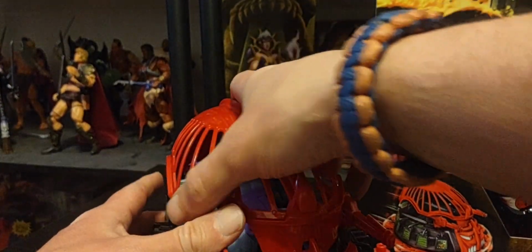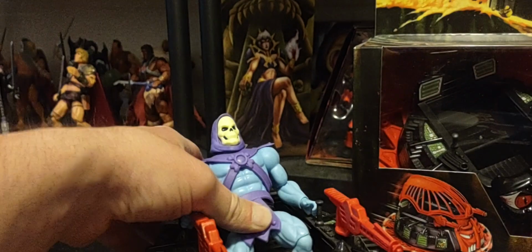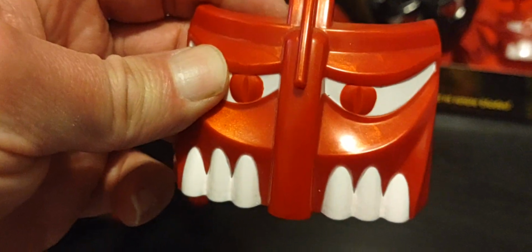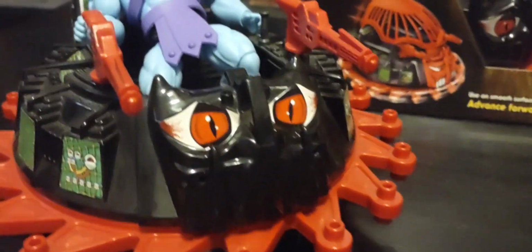But me personally, it's cool, but I don't like the cage. The cage is okay, but I prefer seeing my figure. There you go. See, this is the Roton I remember. But even though it's a nice little nod to the vintage Roton, giving us that faceplate right there, if you wish to give it a good guy look, and the cage as well, I like that. I like the fact that Mattel did that for us. But for me personally, this look right here will always be the look for the Roton right there.